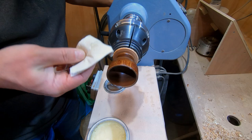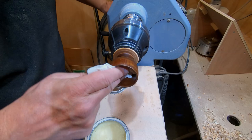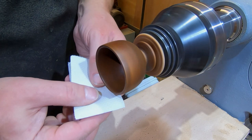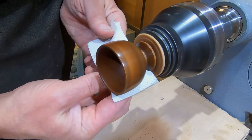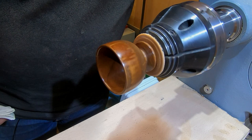So I just have to make sure I get into everywhere. You just don't want too much of this on there. This has been about 15-20 minutes since I last put this on, and I'm just going to buff it off now. So I just get that parted off.